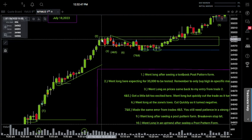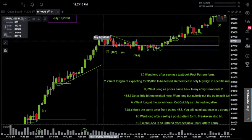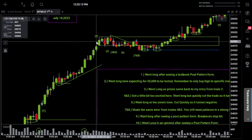And also, I think maybe I could have managed it a little bit better while the trade was open, because I went long right here at 982. We came up to about 989 on this candle. So I was 7 points in profit. That's not enough for my break even to get hit, but it is enough for me to really consider whether or not I want to hold on to that trade if prices come back to my original entry price, or if they start moving against me. Because then I can say, well, if they originally moved in my direction and now they're coming back, maybe I could get out and then just wait for a better opportunity later on to go long.